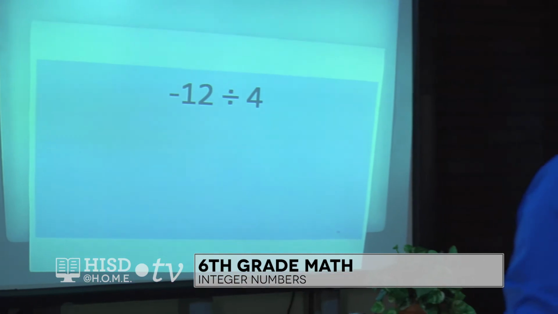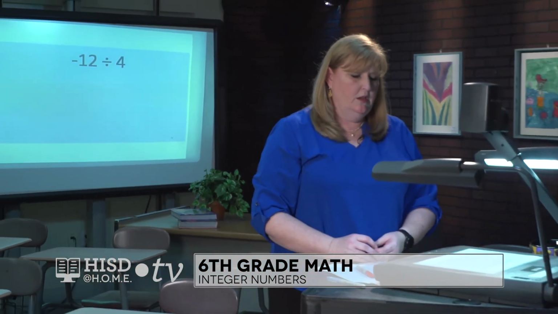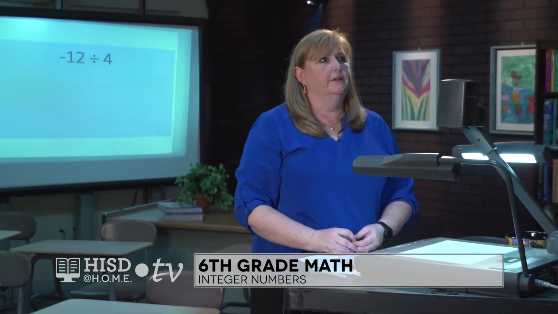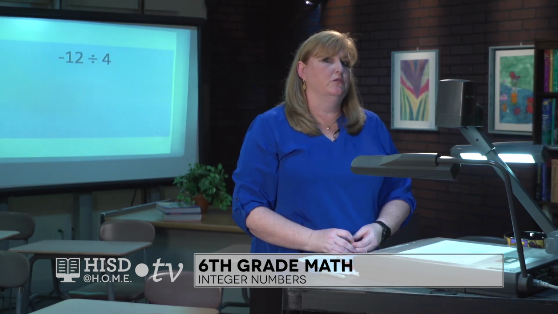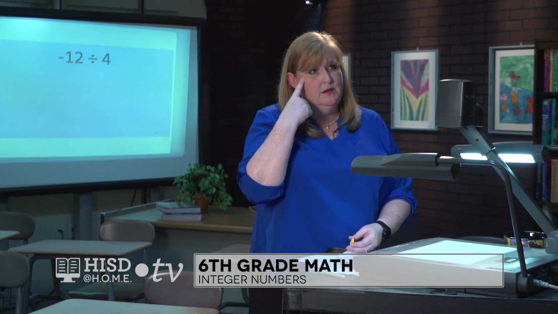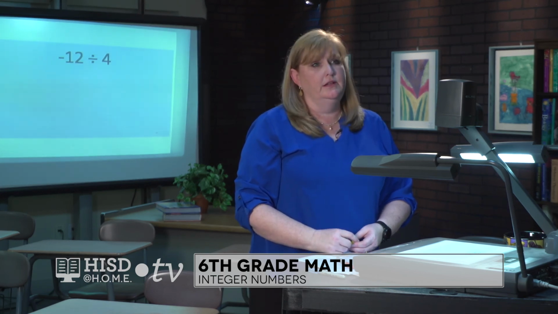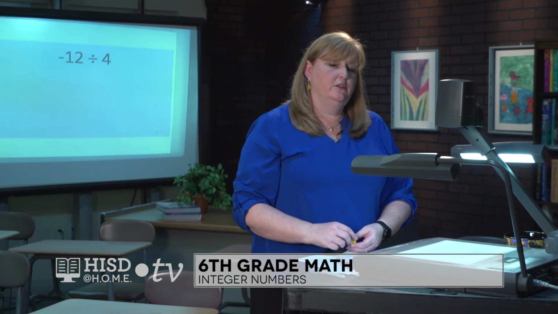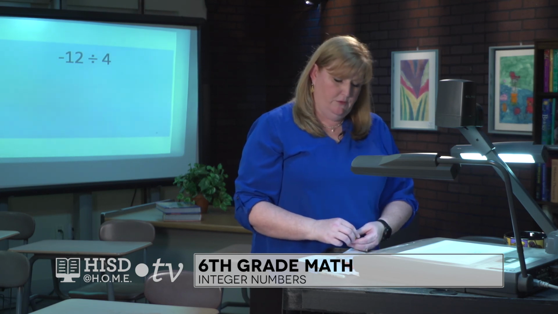So for instance, if I were doing this in my head, I've got negative 12 divided by 4. What I might want to think is, negative 12, I want to divide negative 12 into 4 groups. Thinking about my signs, noticing I've got a negative number and a positive number, and I divide it into 4 groups. How much would be in each group? So let you try it. I'm going to stay silent for a few seconds, build my model, and let's see if you can get what I get.